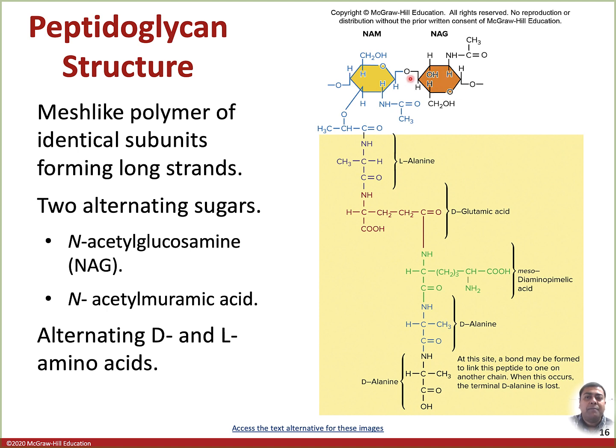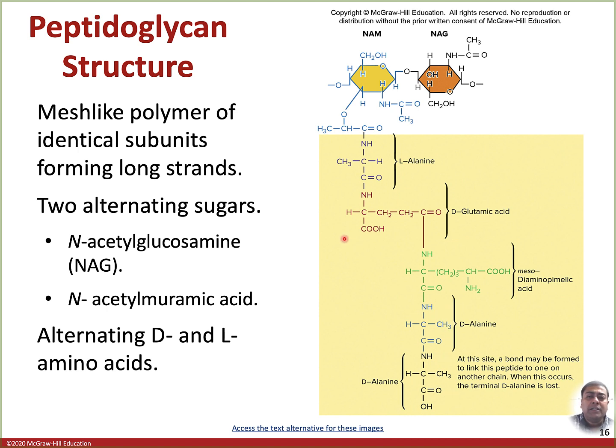From this backbone of the peptidoglycan structure, there are some peptides attached to it. These peptides are called stem peptides, which are made up of several different types of amino acids. These amino acids can vary in different bacteria. A typical one, if we look at this example, has an L-alanine, the L isomer of alanine, added to a D-glutamic acid, the D isomer of glutamic acid, both of them amino acids. Then this is meso-diaminopimelic acid, or DAP. Then you have another D-alanine, another D-alanine.